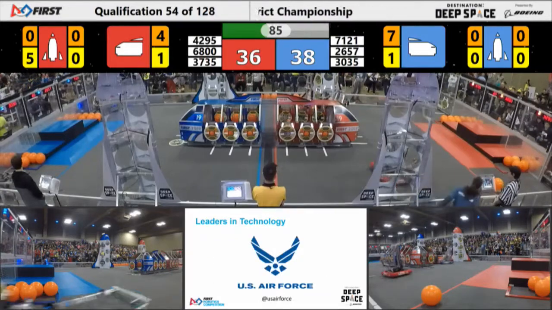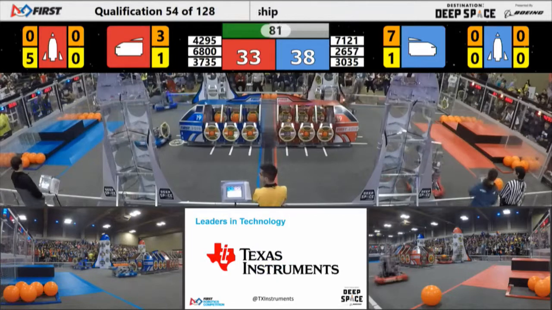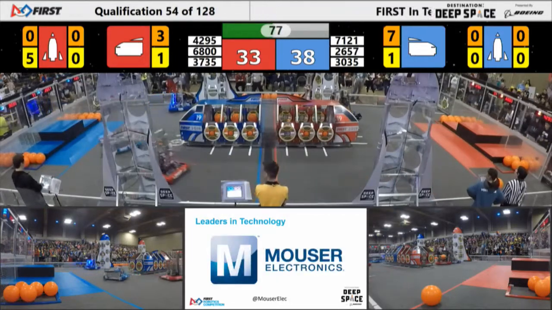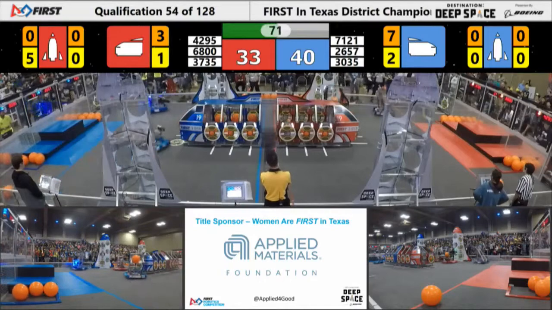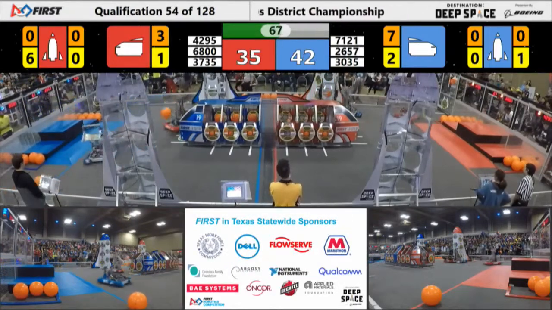Meanwhile, Vortex is up, gracefully placing a hatch panel on. Bow, and it just comes off. They're looking for that redemption. Meanwhile, 4295 sees the opportunity, looks to play some defense on the Blue Alliance. Still a very tight score with 70 seconds remaining, a 9-point difference.